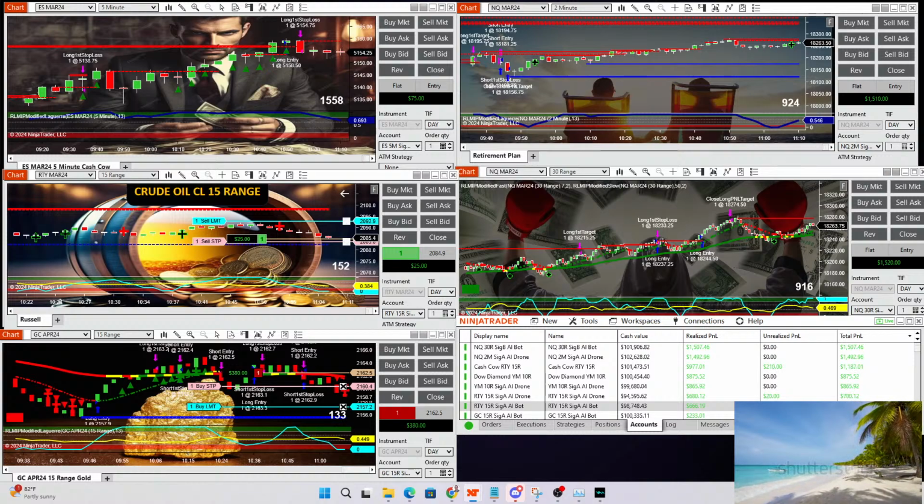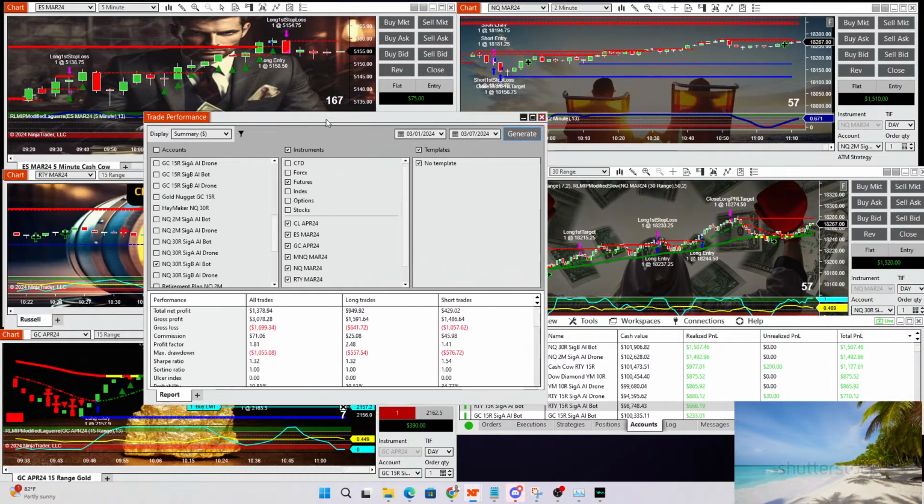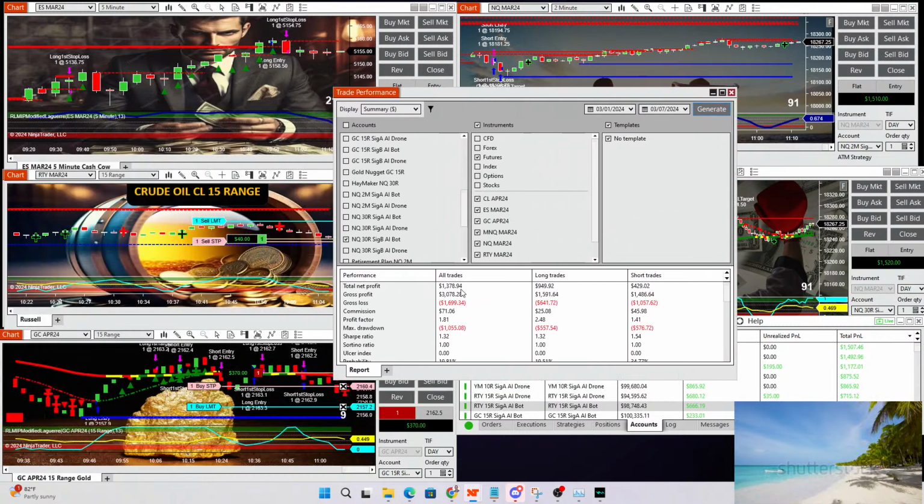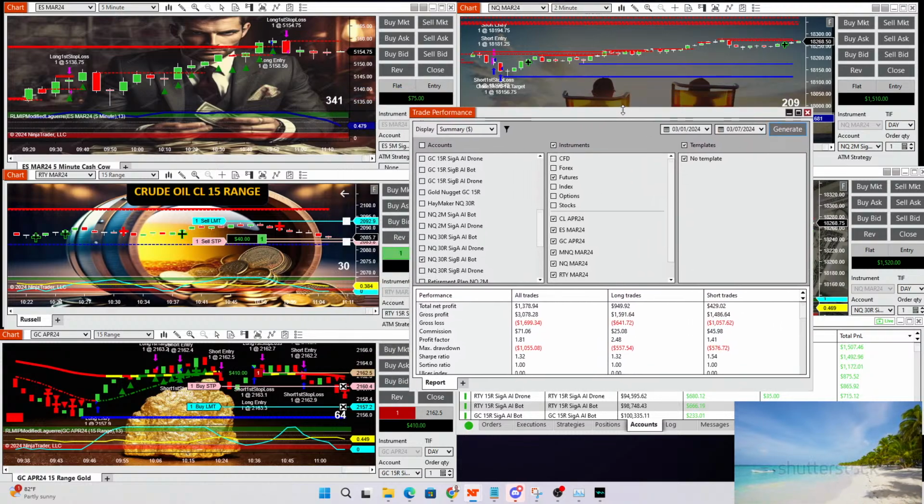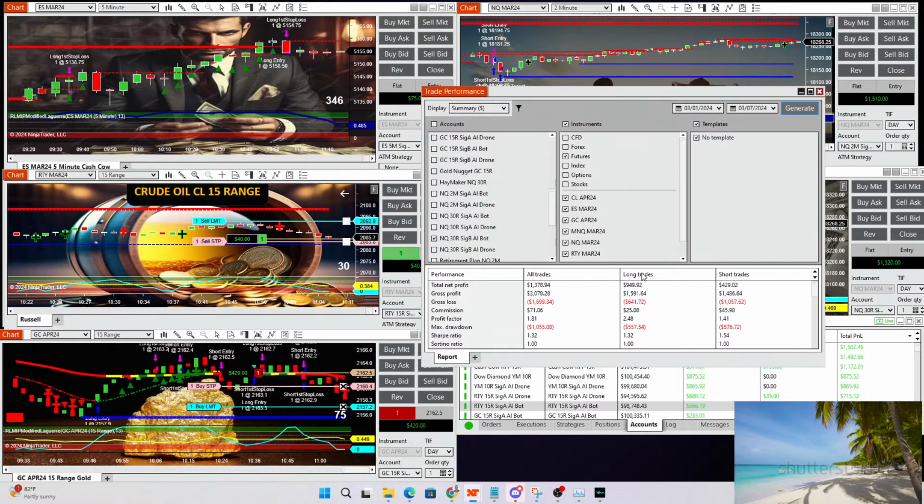After commissions, this is what it closed at. It closed at 1378 after commissions. Now listen, I want to tell you that this is a one contract strategy. We're not trading 3 or 4 contracts. This is the P&L after commissions have been deducted, trading one contract on this strategy.